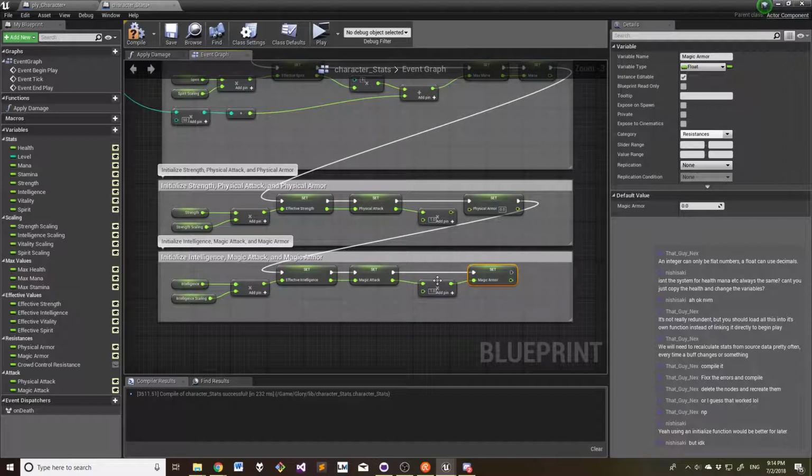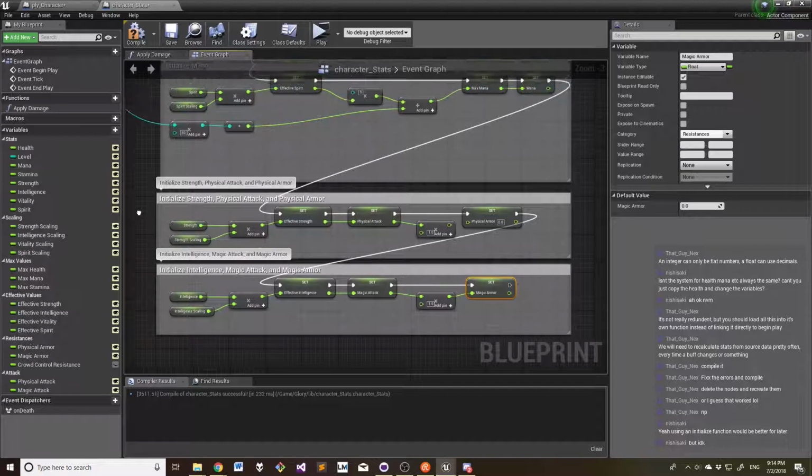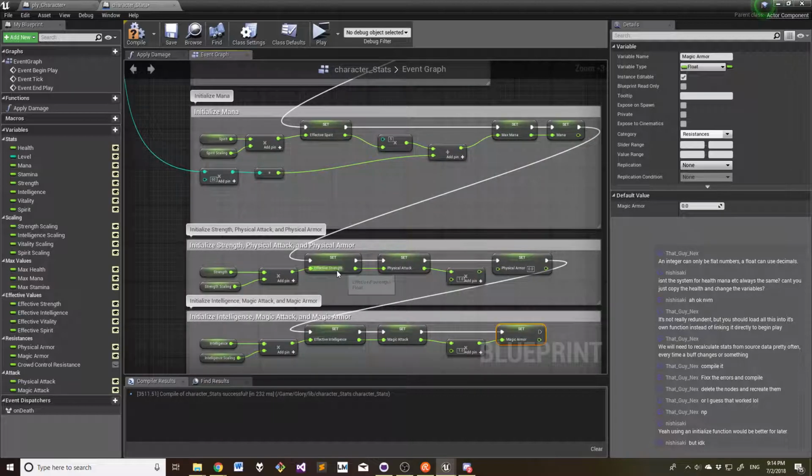Okay, we can adjust these values later to scale them up or down. Can even add another pin over here to scale the, or we can even add another multiplier over here. But I don't see the point of having two multipliers, one for attack and one for armor.